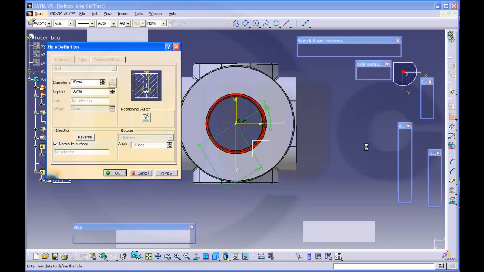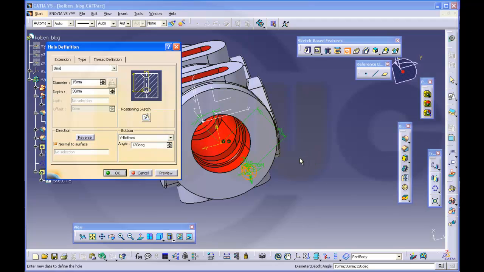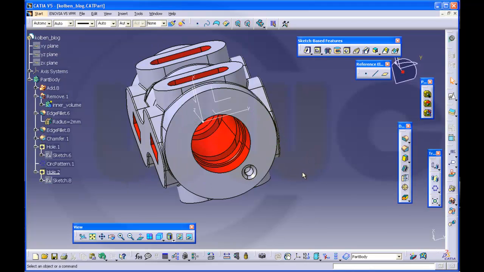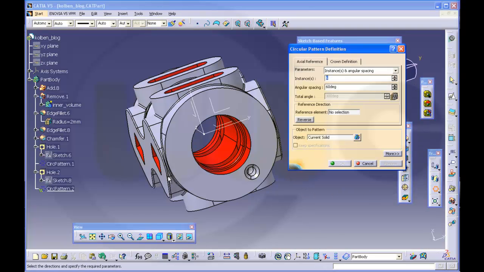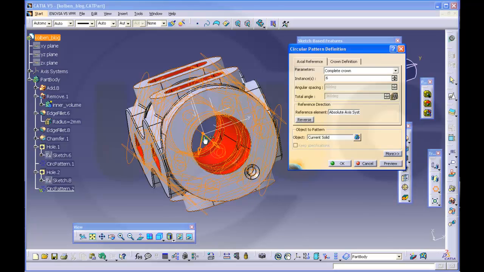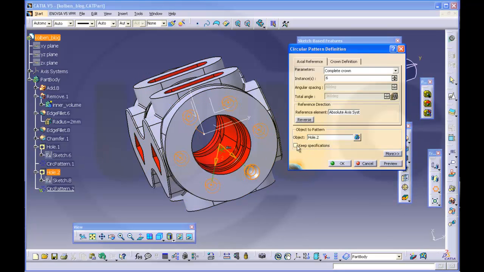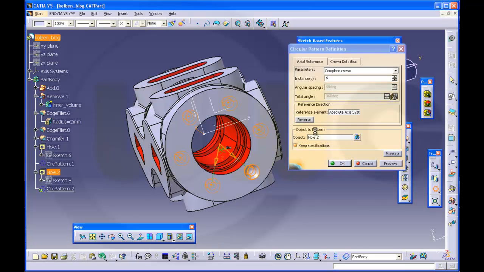Leave the sketch. Okay, and again do a pattern. Circular one with this hole, 6, complete crown. Reference element again is this axis. Take the hole, keep specifications, and OK.